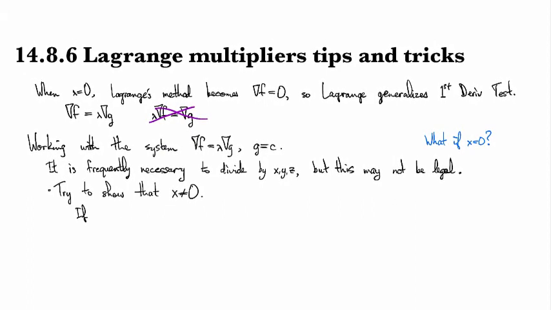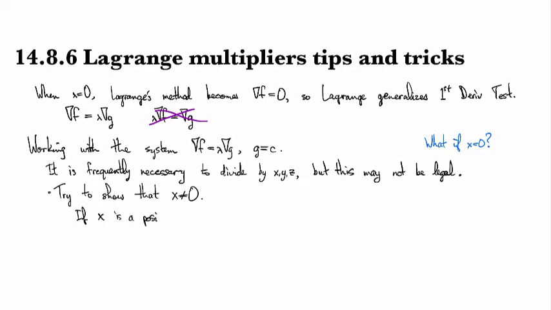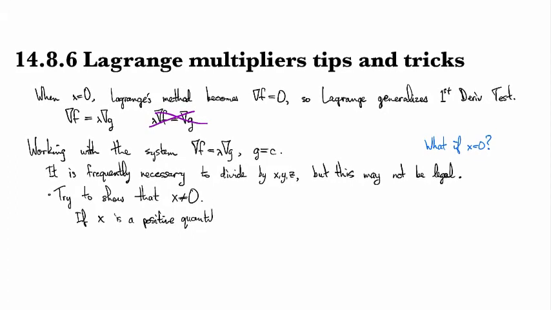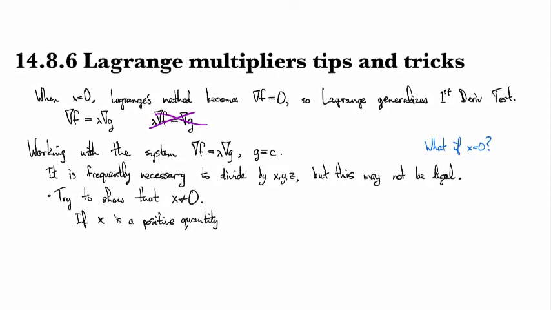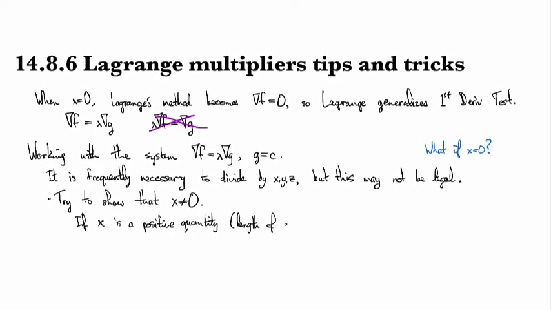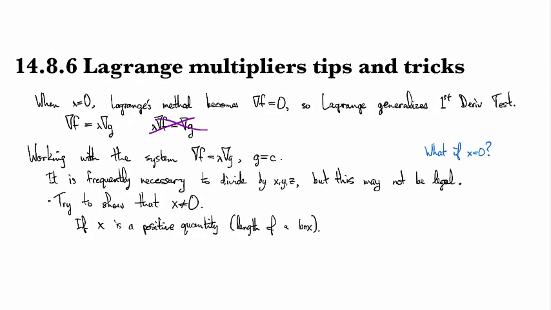One of these is that if x is a positive quantity, right? So like we saw for the one where we were looking at the length of a box, right? If one of the dimensions, you're not going to have a box with a width of zero or something like that.